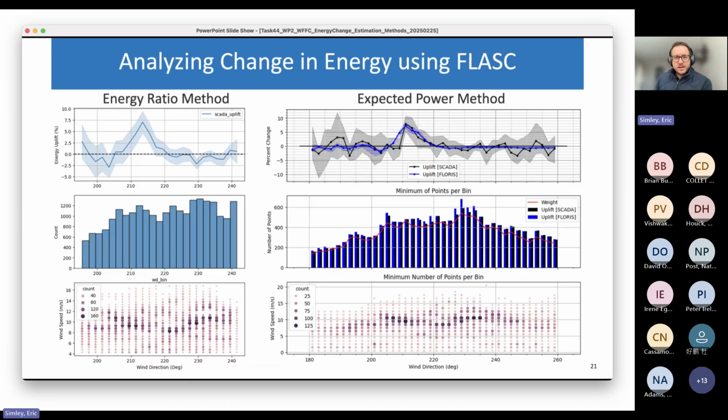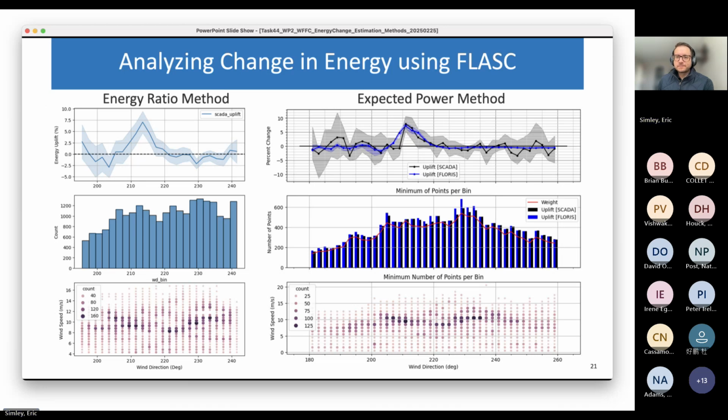All right, then in these example notebooks, we can just visualize the change in energy for different wind direction bins. We can also do this for wind speed bins. So this is useful for visualizing, are we seeing increases in energy where we would expect them to be? And in this case, we are, because between 210 and 220 degrees is kind of where the peak of the yaw offsets are. And so for the combined turbines, we do see an increase in energy there.